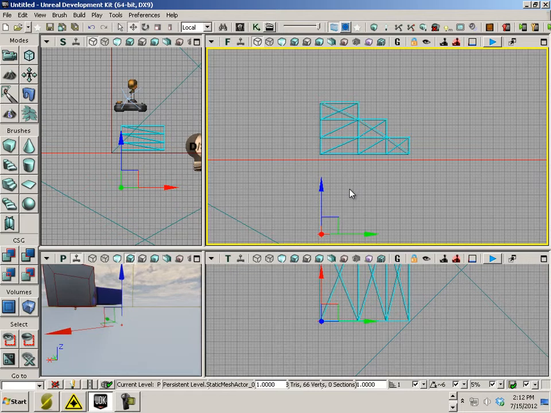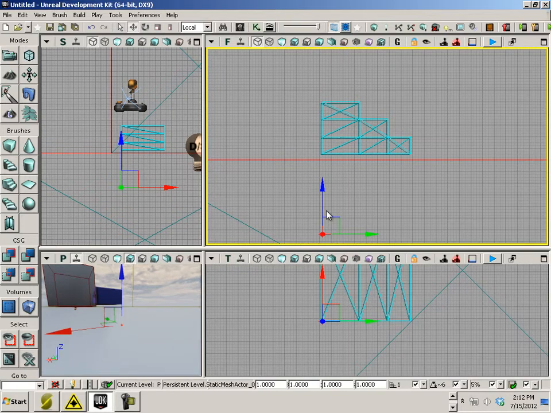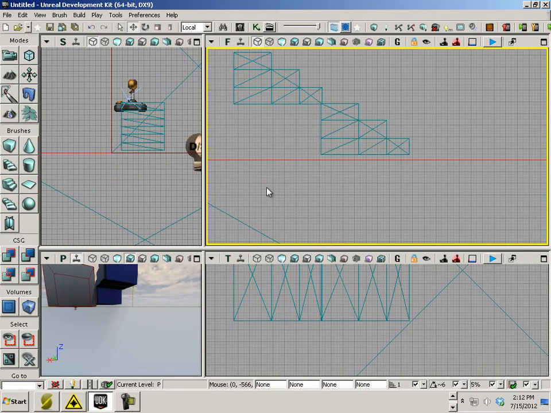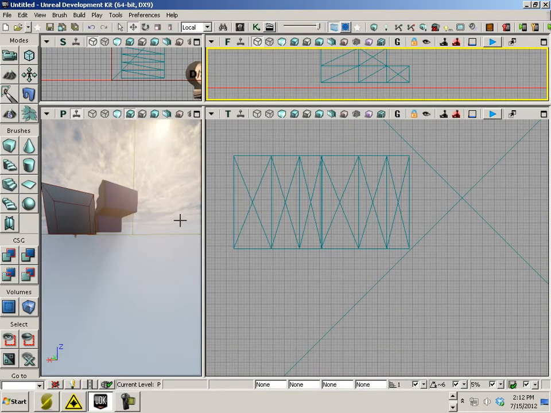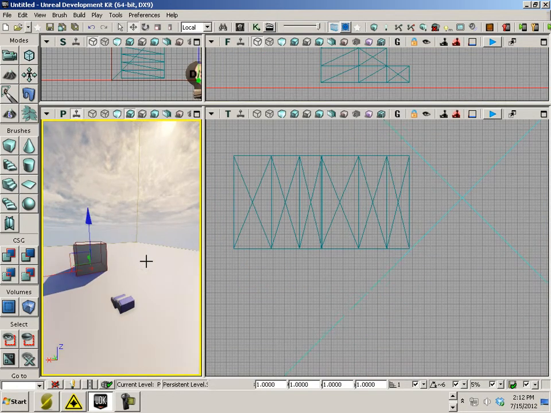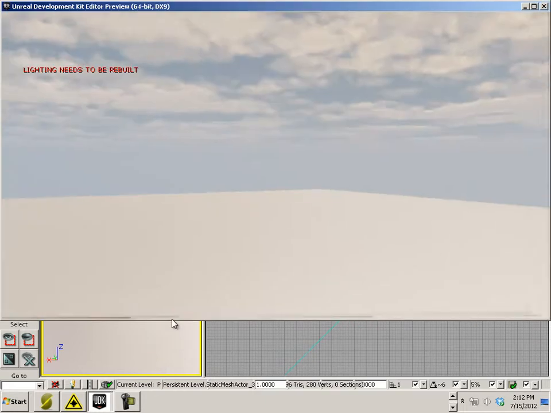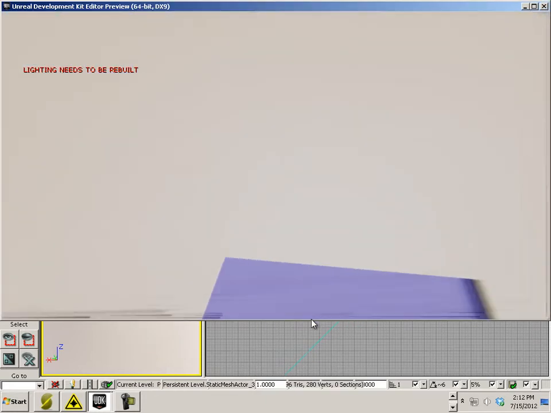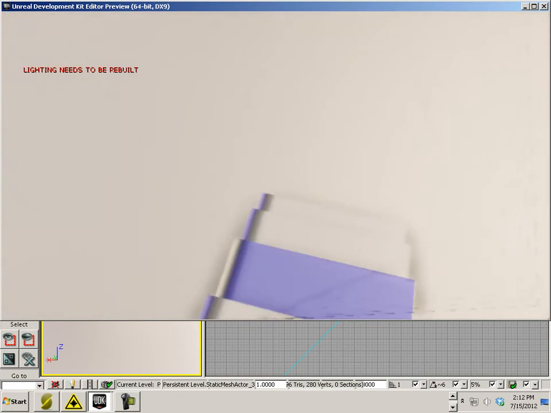But for right now, I'm just hitting Shift D to duplicate it, and I'm going to put another set of steps like this. Alright, in this case, I should be able to climb all the way to the top. And sure enough, it works.